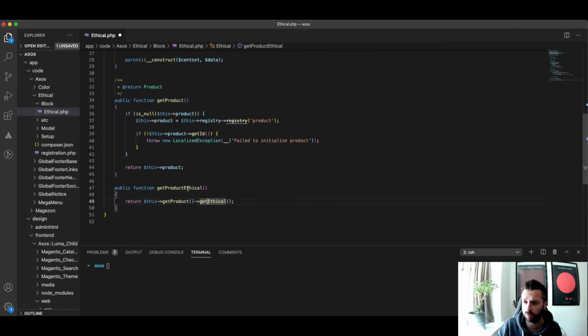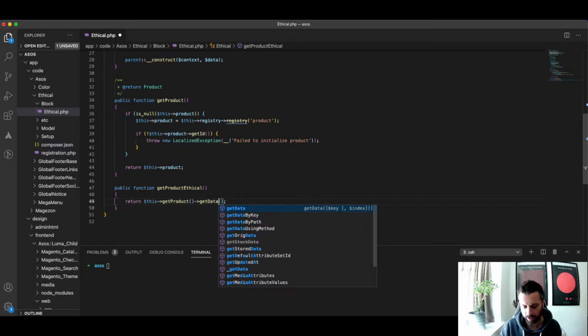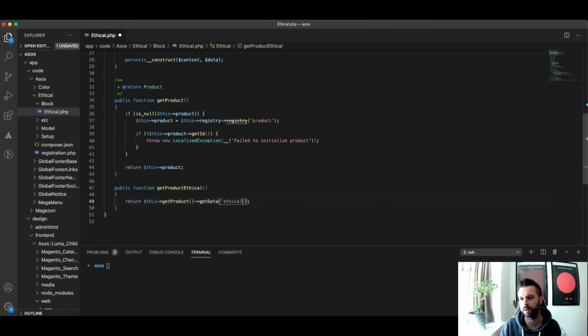And for those of you who are beginners to this type of thing, getting attributes, there's a couple of ways you can do this. Bearing in mind that my key or slug or identifier is just lowercase ethical, Magento has a nice little magic function, if you like, a magic way of getting any attribute by just capitalising and using this camel case get and then your attribute. That'll get you your attribute, or you could use get data and that would also work, but we'll use that.